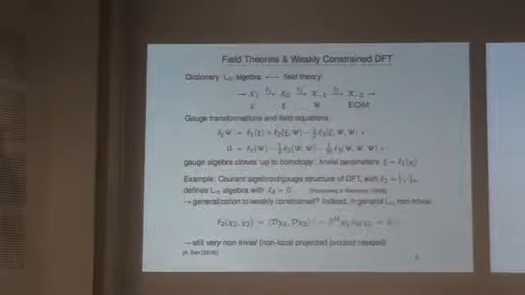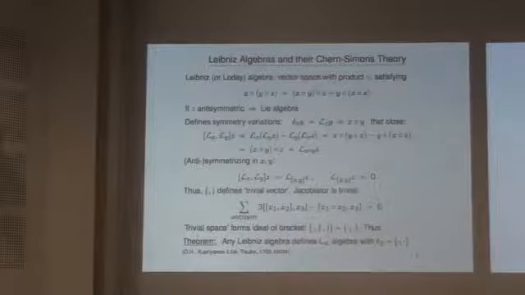All right. Okay. Let me now come to this second aspect, the Leibniz algebras, or Leibniz-Loday algebras, and their relation to gauge theory. So here's the definition: a Leibniz or Loday algebra is just a vector space equipped with a bilinear product. And this product should satisfy this relation. That's why it's called Leibniz algebra, because you can think of this X acting on this product by a Leibniz rule. And the important point here is that this product does not need to satisfy any symmetry or antisymmetry properties. So it has a symmetric and antisymmetric part. And if the product happens to be antisymmetric, then this reduces to a Lie algebra.